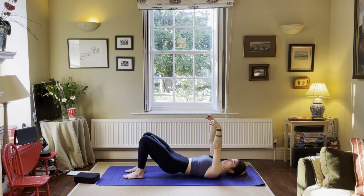Let's circle those wrists, go both ways. Maybe a little bit creaky, a little bit cracky. And then let's do our jazz hands. So big stars, tight fists, and let's pulse. Really spread the fingers as you pulse, warming up those forearms. Let's go. 5, 4, 3, 2, 1. Shake it off. Pause at the top, roll upper back, middle back, lower back, down to the mat.